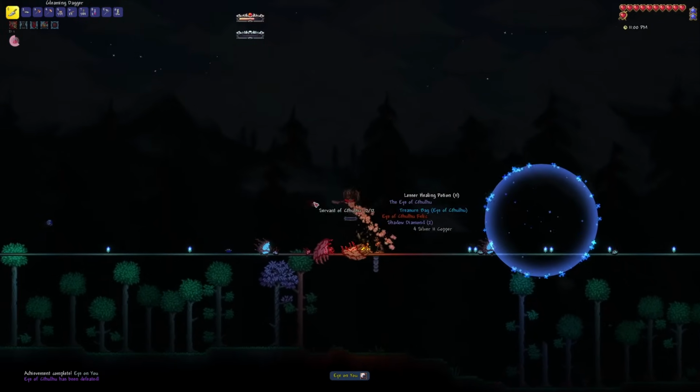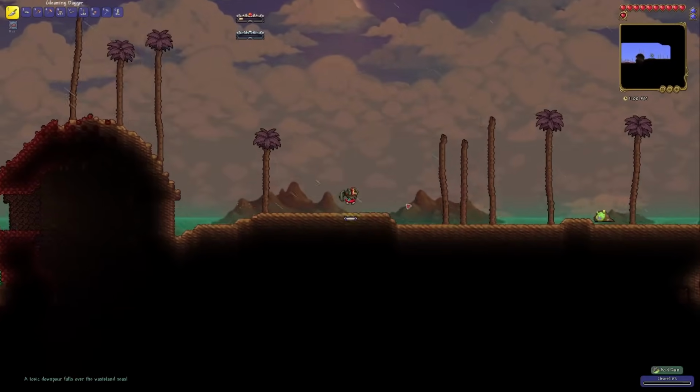Defeating the eye triggers a toxic downpour at the sulphurous sea, so on the morning of day 6 I travel east to take it on.